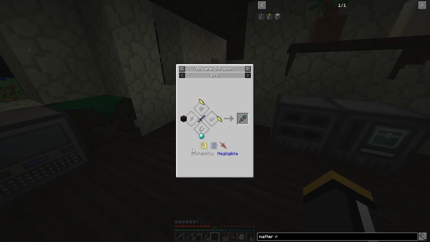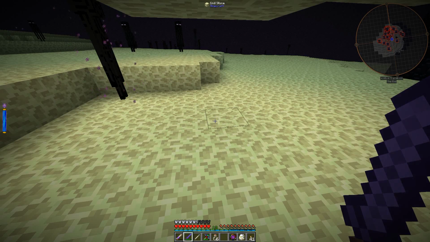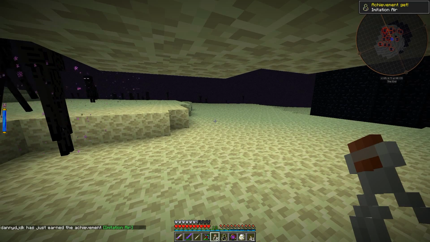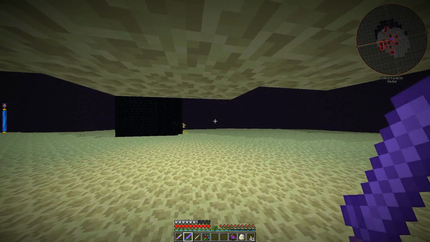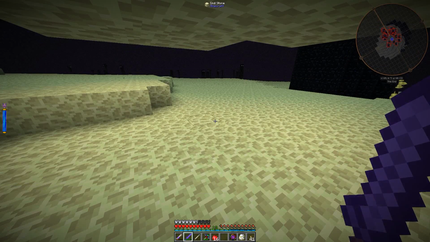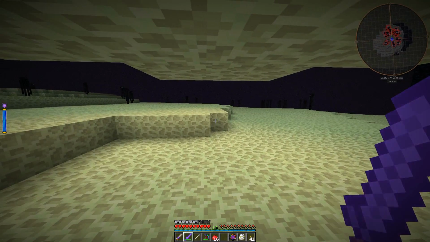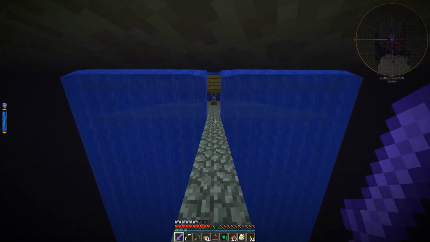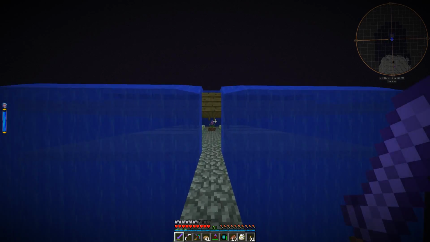Actually, I wonder what else. What can we do with this? We can make the Sword of the Zephyr. The other thing that I want in the end is Ender Air. Oh man, this is like suicide. Alright. Whoa. I just had a little bit of a crash, and I actually had to restart my computer because of it. Welcome to my lovely Enderman garden.